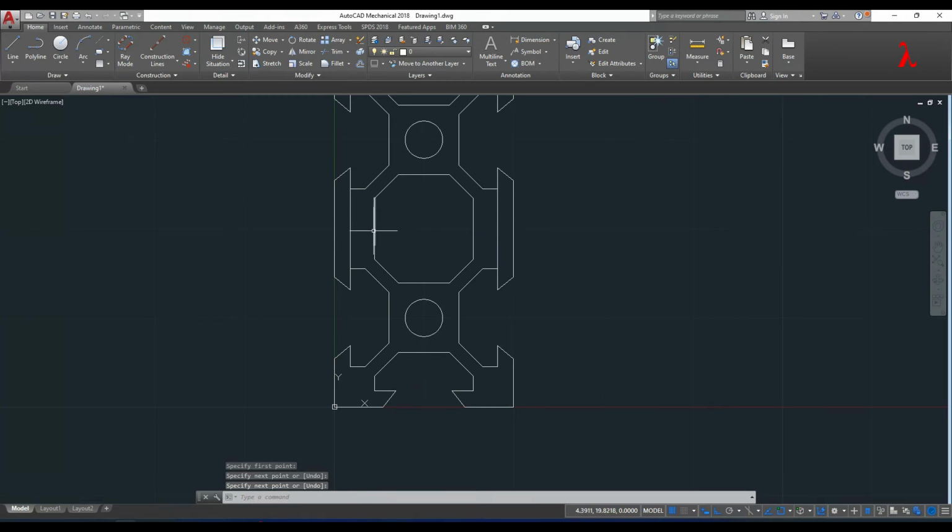And then we move this line towards this direction. So we move this line towards east so that it can flush here, and then we will delete these ones after we've done so. So we type in move, click the line, we select the midpoint as our base point, then we also select this midpoint.